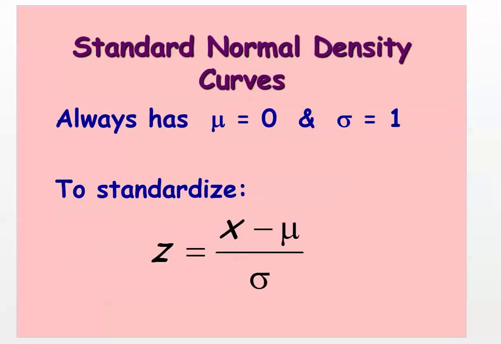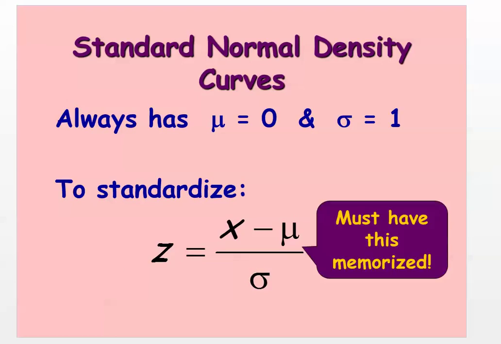Now, let's give a name to this. When we have a mean of 0 and a standard deviation of 1, this is what's called the standard normal density curve. We throw the word standard in front, so standard normal. And the great part about this is now we get to talk about z-scores, and the formula to calculate a z-score, that's why we put a z there, is our observation minus the mean divided by the standard deviation. We do a lot with this. I expect us just to know how to calculate that z-score: x minus mu divided by sigma.